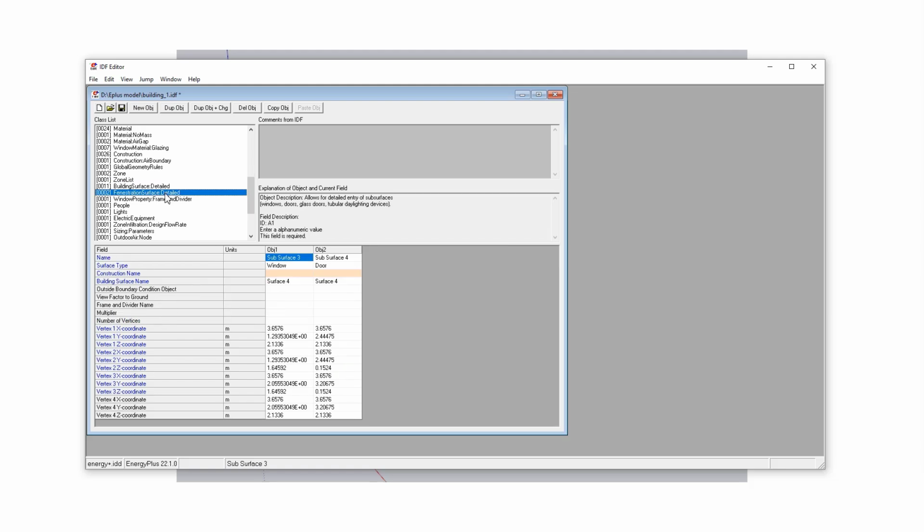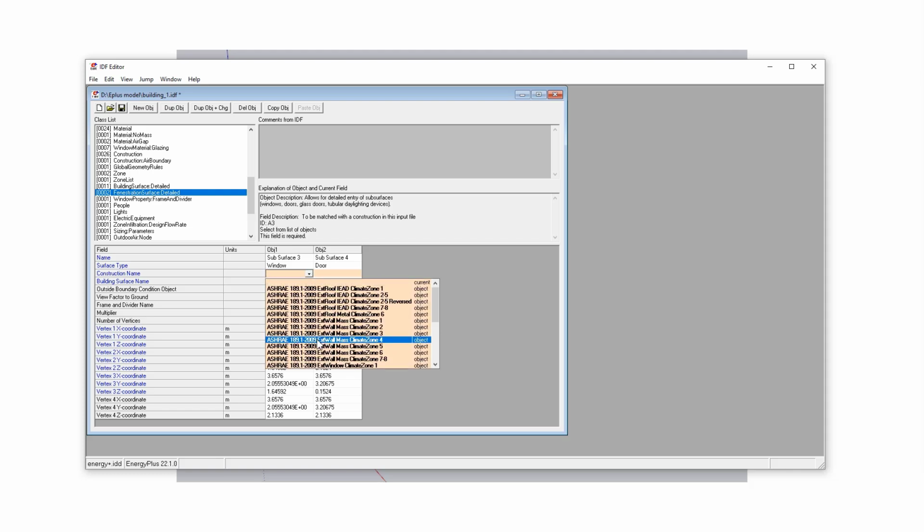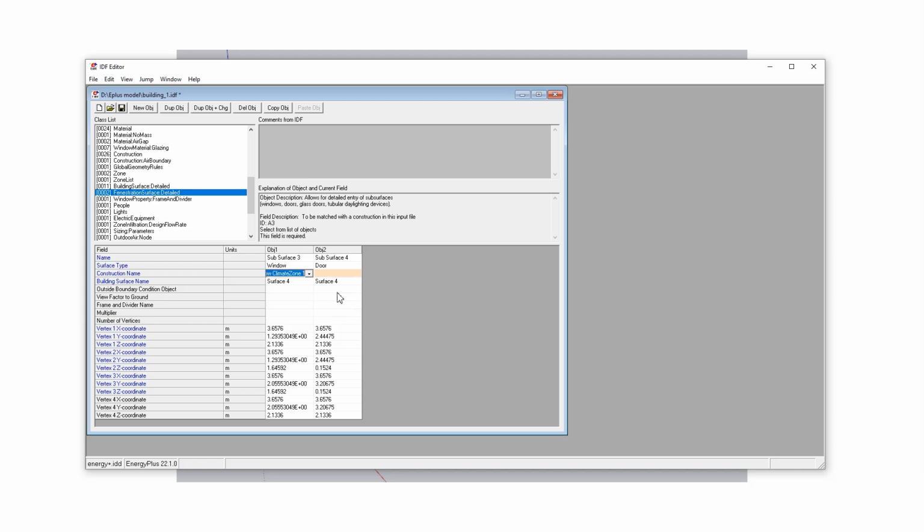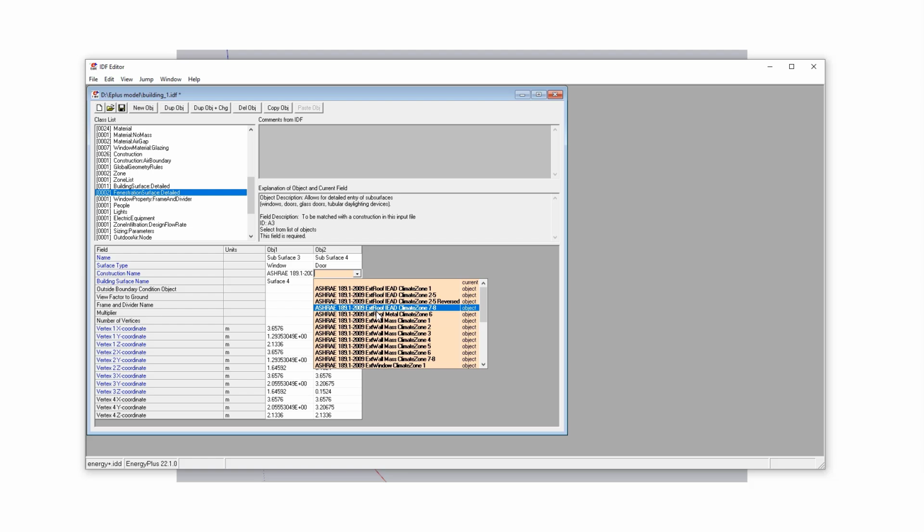Here we can also see the fenestration surfaces, which are mainly composed of windows and doors. And we should name them whatever we see fit. And here we should choose a construction name for them. For this example, it's a window, so maybe we choose like the exterior window, climate zone 1. And for the next one, which is a door, we should find the material for the door.